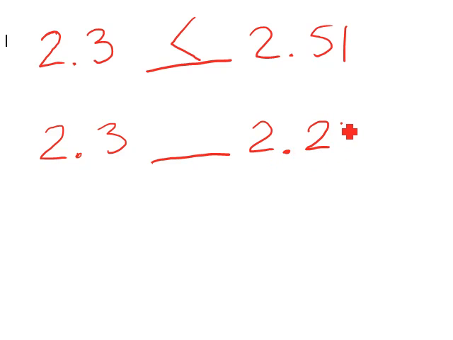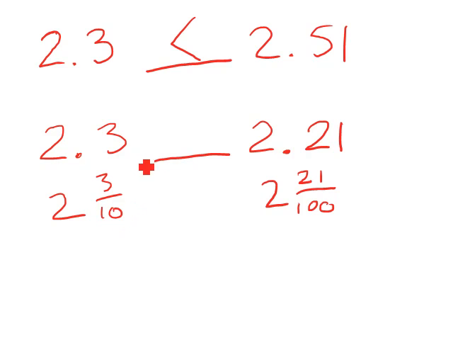and over here you get something like this, and then you get confused. You go, wait a minute, so this 21 is greater than 3, right? No, this is a very important thing to understand, is that you have to compare them as fractions. This is 2 and 21/100ths. This is 2 and 3/10ths. To make this comparison, I have to realize that if I simply add a 0 here, it doesn't change the number. 2.3 and 2.30 is the same, but it changes the fraction into an equivalent fraction that I can now compare.